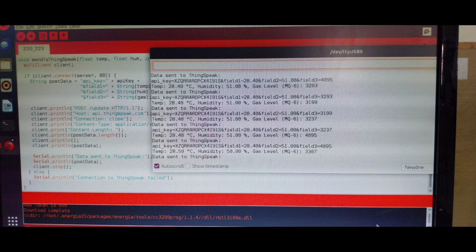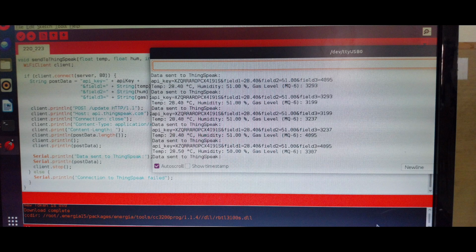We also store our Wi-Fi name and password, and then the ThingSpeak server and our unique API key. This API key is like a password that allows us to upload data to our ThingSpeak channel. Finally, we create an object for the DHT sensor.